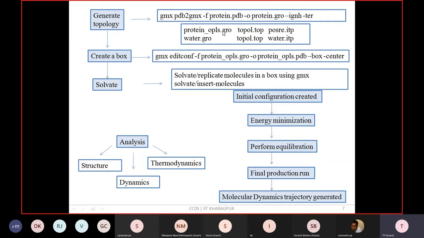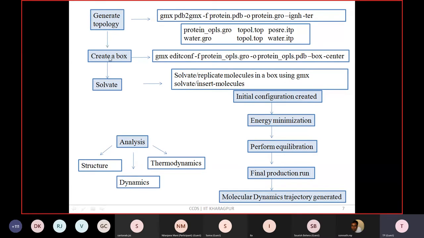Once you run this, you get a GRO file, you get a topology file, and you get a position restraint file. The position restraint file is mainly useful for protein-like molecules, where you want to fix the molecule with forces on the heavy atoms. That's why you keep the protein molecule rigid at first, before equilibration starts, and once the solvent molecules get equilibrated, we let the protein molecule be flexible and readjust to the environment. This ITP file will be used afterwards, and it's already a part of this topol.top file, where it comes with a hash and includes posre.itp.